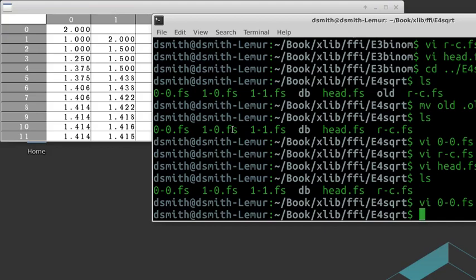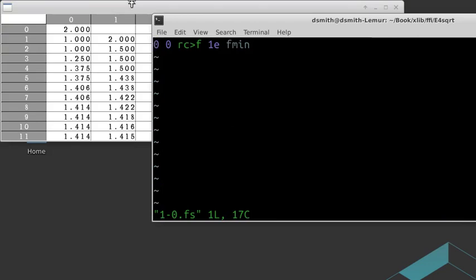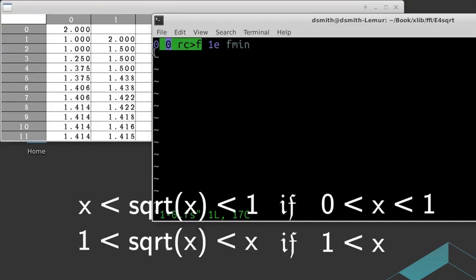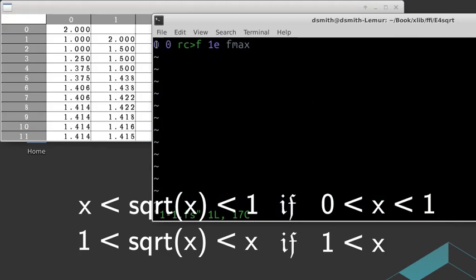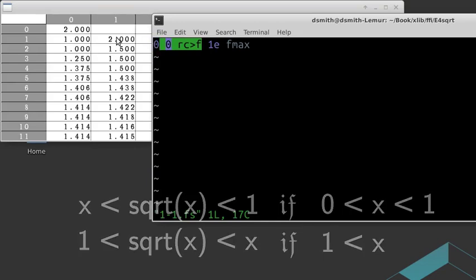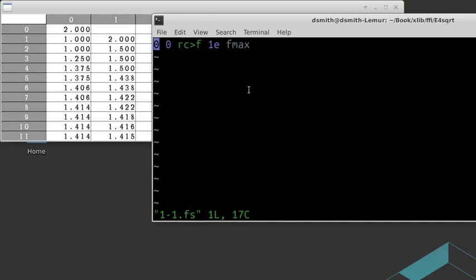Row 1 is special in that it contains the initial interval. Let's see, cell 1 0 fetches 0 0 RCF. That's the input number, in this case 2, and computes the minimum of that and 1. In this case 1 is the lesser of the 2. So you see a 1 in cell 10 there, and in cell 11 we again take the number whose square root we're looking for and 1, and we take the greater of those two and put that in cell 11. So there you have it. Those are the first 3 cells, and then the rest of the cells are obtained programmatically.